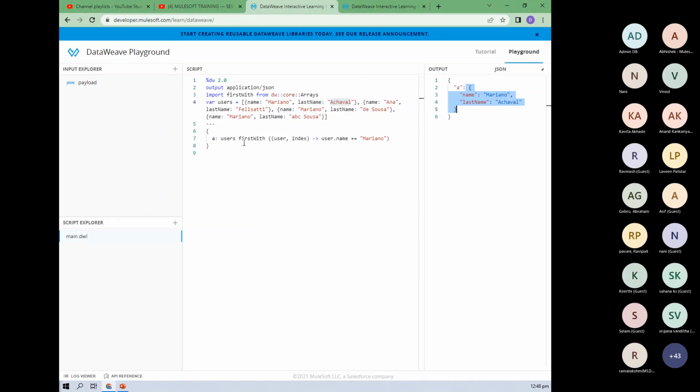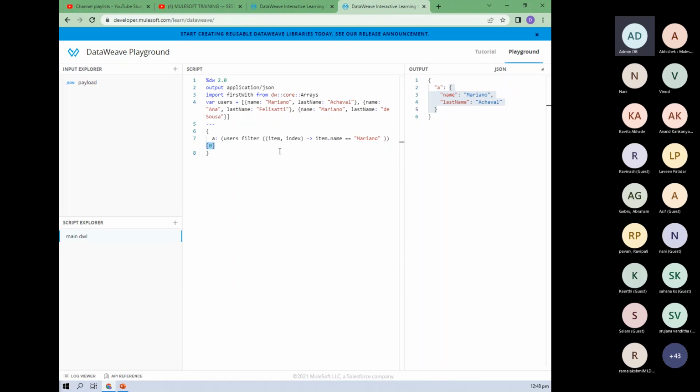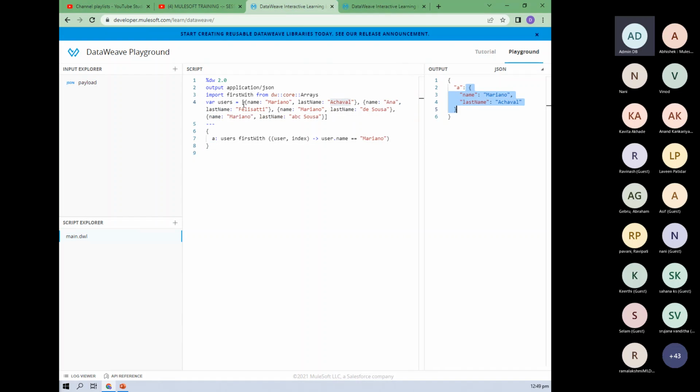Similar kind of requirement we had in our project, and we used this complex approach every time we wanted the first matching element, taking it from the array using the filter function. Instead of that, we can use this one. Let me know if there are any queries.